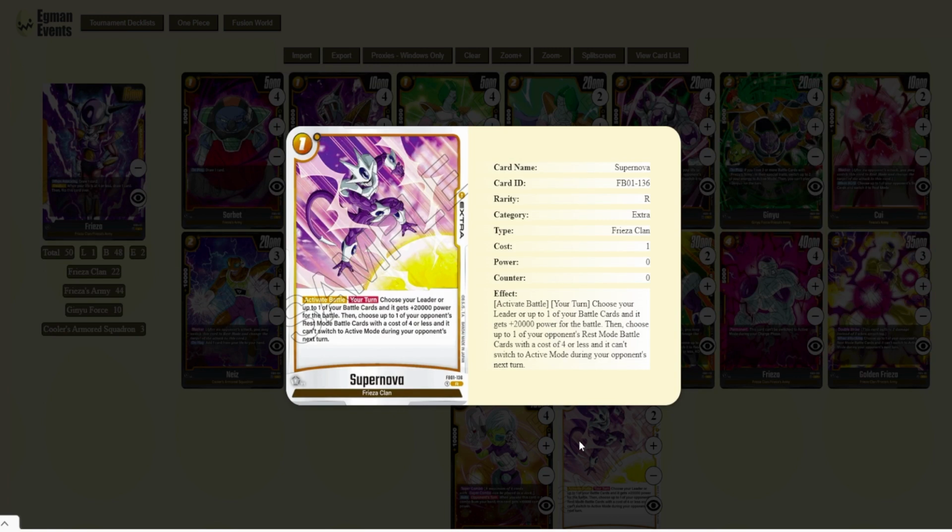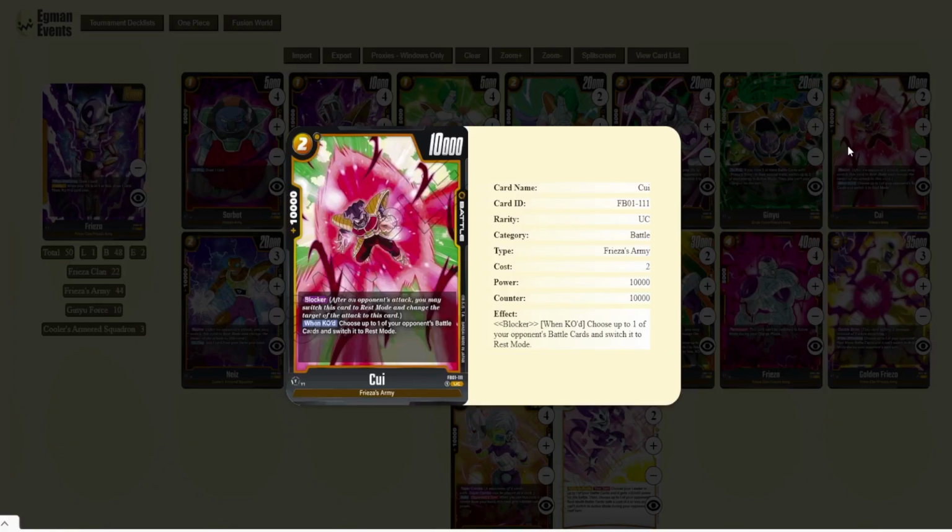Since green is playing a lot of 5 costs and above, this doesn't really affect them, but being able to get that plus 20k does come up pretty often, and helps you kind of go for game at times. So I think 2 copies is safe as well. And then lastly, 2 copies of Kui.